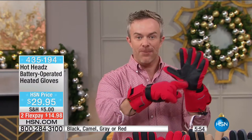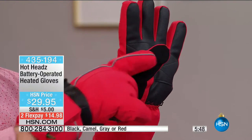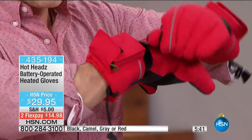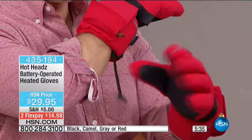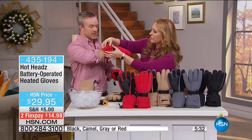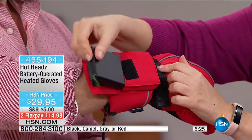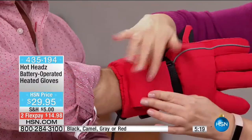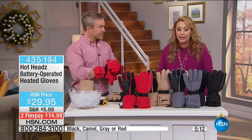You have the reflective stripe, the full texturized palm — and right there, this nice suede element on your thumb so you do get help with the sniffles. All these features, being able to strap it down — look how nice and tight it gets. It's big and puffy, but when you tighten it down, nothing's getting up there. The little battery pack is right here — if you want to take it out, you can. Throw them in the washing machine, hand wash, and hang them to dry. If you remove the battery pack, that becomes a great little place for your car keys. I think these are fantastic — I see why they sold out immediately last year.